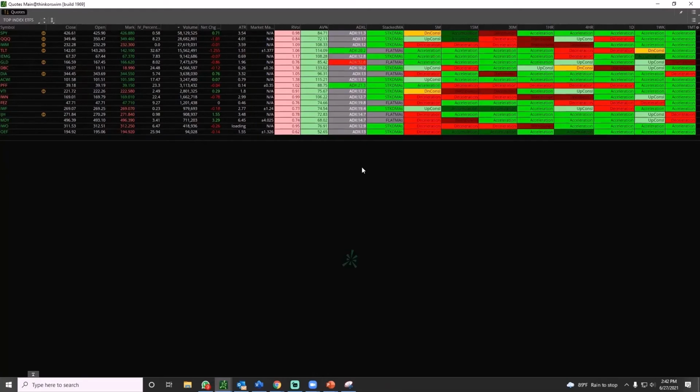ADX is simply telling you the directional strength, relative strength of the particular stock for that day. Green means it is moving strongly in the upward direction. Red means it is moving strongly in the downward direction. So that means that if I want to trade puts, I am looking for something that is trending down significantly. If I want to trade a call for an option, I'm looking at something that's trending down significantly.